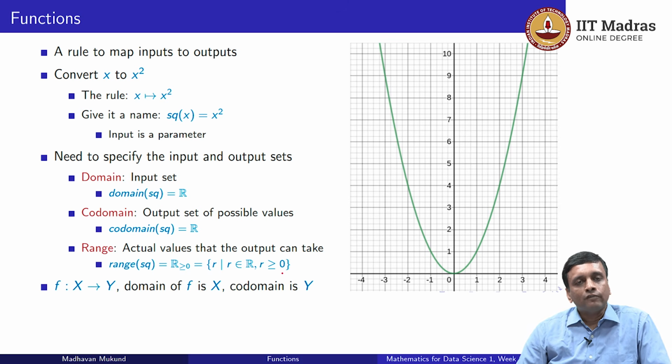So in order to specify a function abstractly and describe its domain and codomain, we usually write that f, which is the name that we give to an arbitrary function, is a function from x, the domain, to y, the codomain. So this notation f colon x to y tells us, without telling us what the function is actually doing, on what sets it operates: what is the input set and what is the output set.